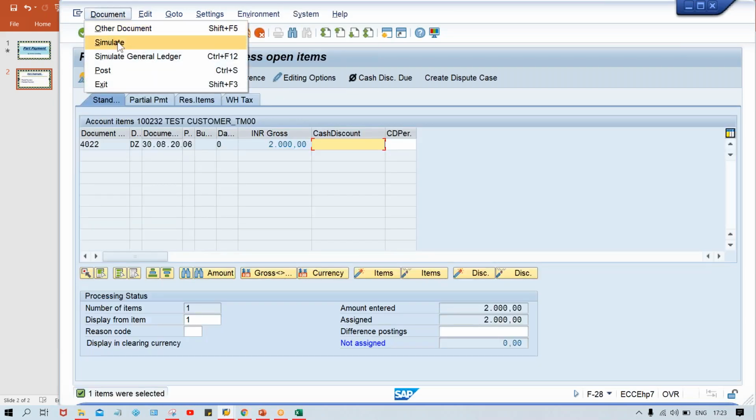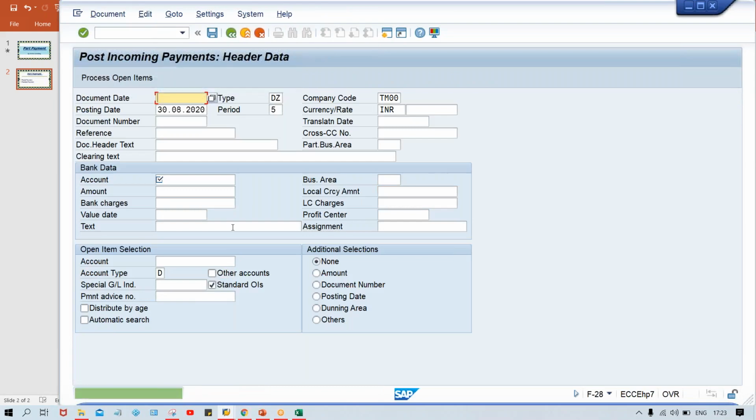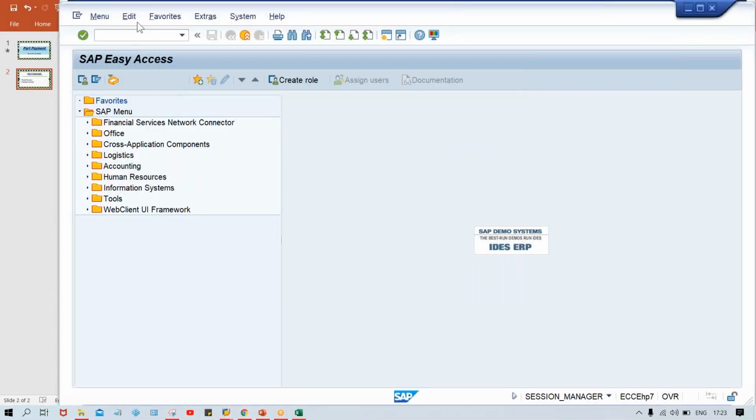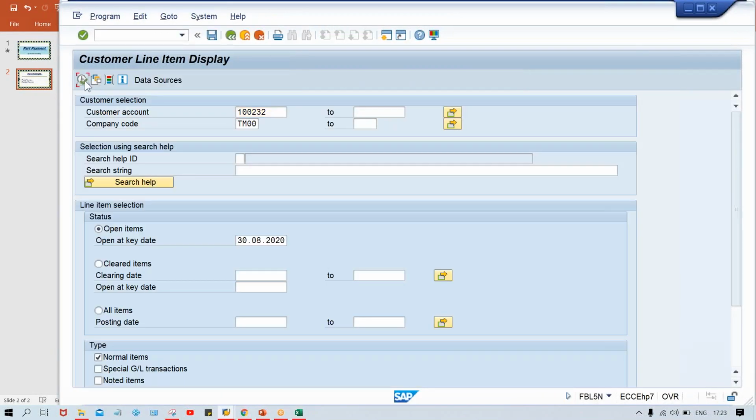Okay, and post it, save it. So it's gone. Now if you go to FBL5N here and execute, then nothing is there.